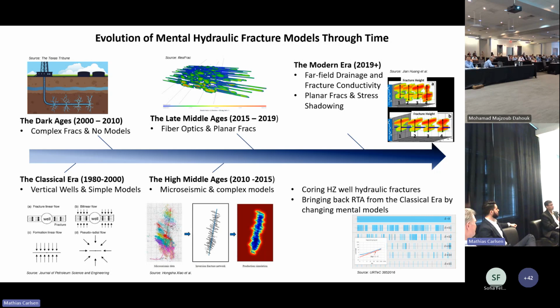So when we were thinking about how to translate all of those things into a regular DSU analysis, it's pretty expensive to do all these monitoring wells or microseismic on every DSU. But on the flip side, 90% of the wells have RTA cases, so we know the SRV size from the RTA. That was the challenge. We have prolific RTA data, but the geometry is quite simple, just a rectangular model. We have a lot of detailed science work based on a few wells, but how do we integrate those? If we could integrate both, then probably we can do a DSU analysis really at the realistic level.